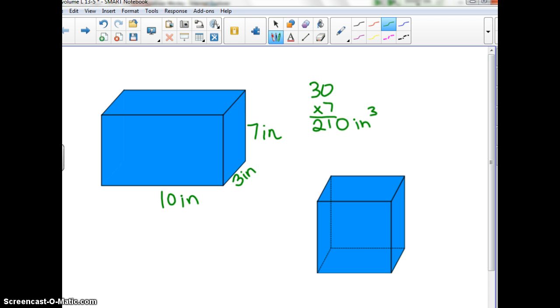Beautiful. Check yourself. Now, I chose numbers that purposely could be easily done in their head. Now, the rest of these won't be quite so easy. The next shape, move on to your cube. You can certainly erase what we did with the rectangular prism, but don't erase your shape because we will use it again. Now, the cube, I'm only going to label one side. 1. Why do you think that is? Aiden? Because a cube has all equal sides. That's right. Okay, here we go.